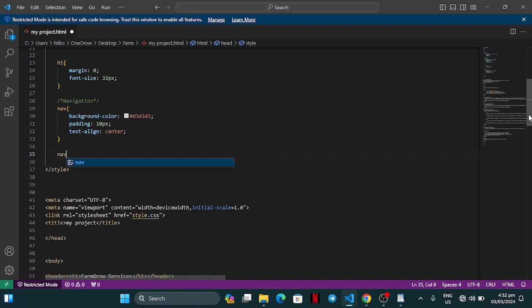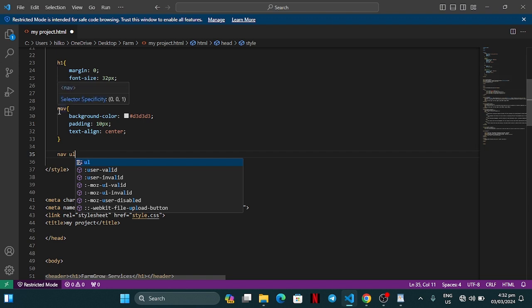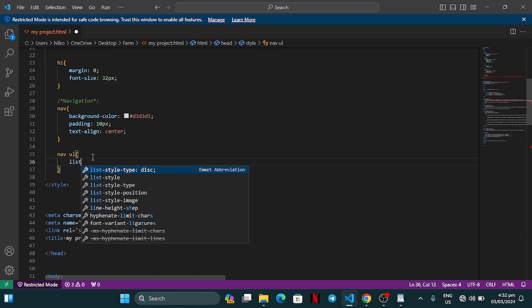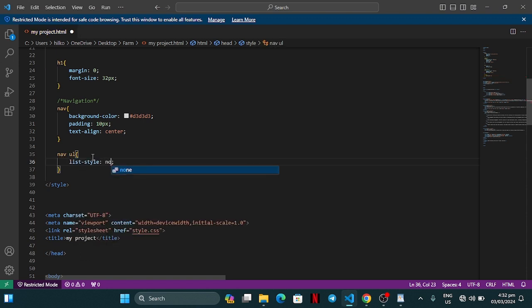So nav ul. So we know this is what we are talking about. You see the first one is nav, so it means we are talking about the navigation. Then nav unordered list, so now we are talking about the unordered list. So this is it. As simple as that. So list-style: none.